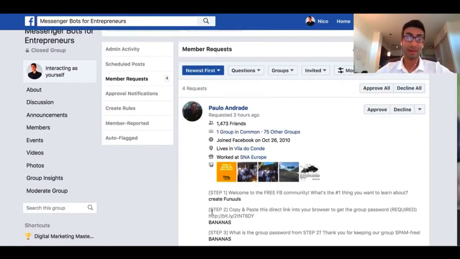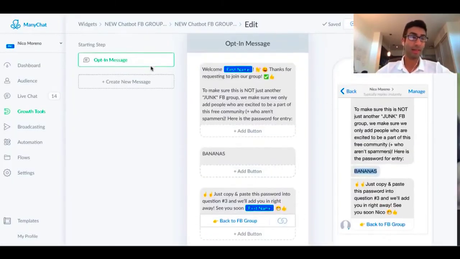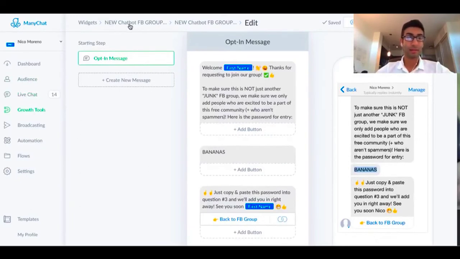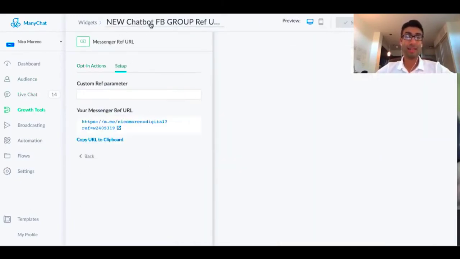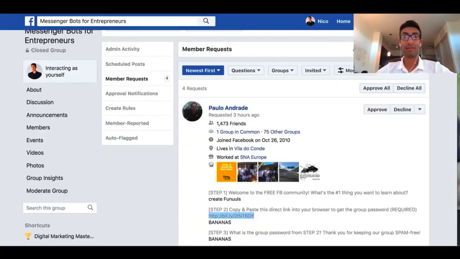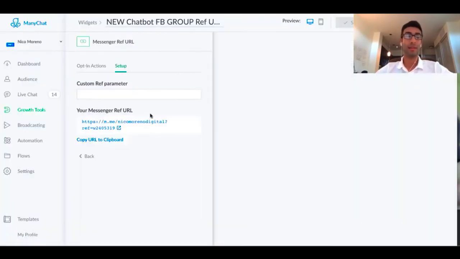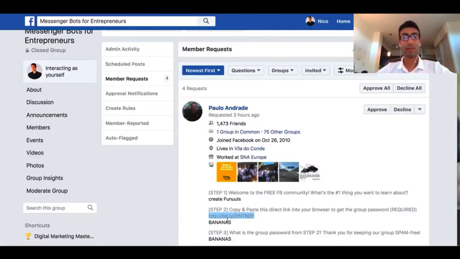And the final thing is, to get that bit.ly URL, all I did was I went back here to, where is it? So once you've created and saved your ref URL, then all you do is you go to the setup step right here, and then you'll have this Messenger ref URL. You just copy this, and you can put that in right here if you want to, but I just create a bit.ly link. Bit.ly is a link shortener if you haven't ever used that before. You just paste this in, and then it'll shorten the link to something much shorter like that. So they can just easily copy and paste it in, and then they'll start interacting with your chatbot.